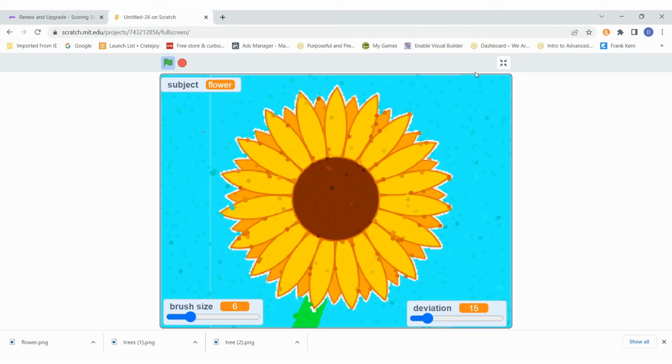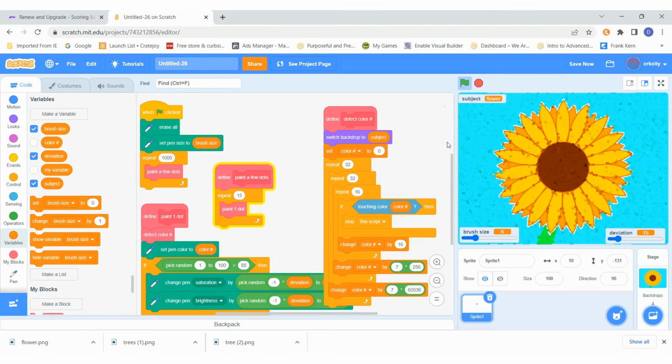This subject is pretty monochrome too, so a little deviation helps a lot to have range of saturation and brightness, give it a more dot-like effect or dappled effect, which I think looks more like Pointillism, almost a kind of Impressionism here.